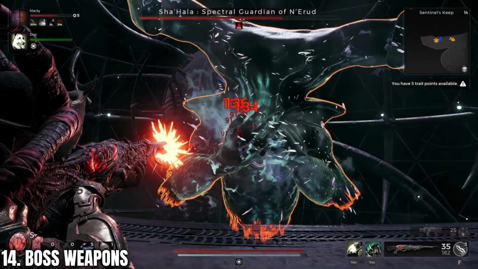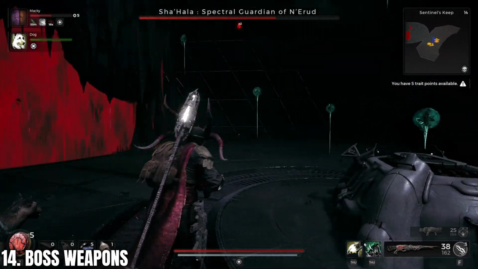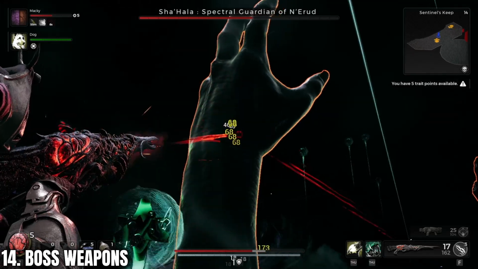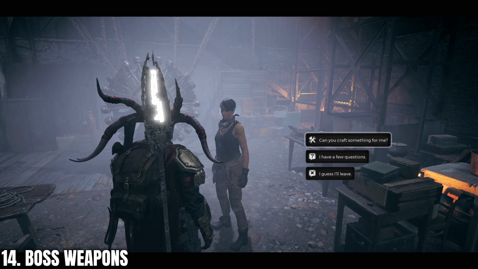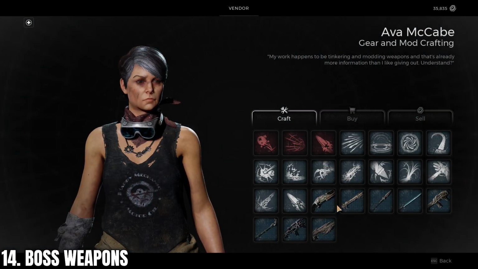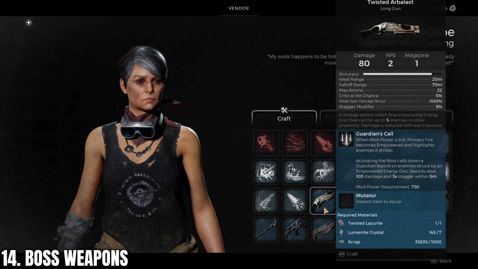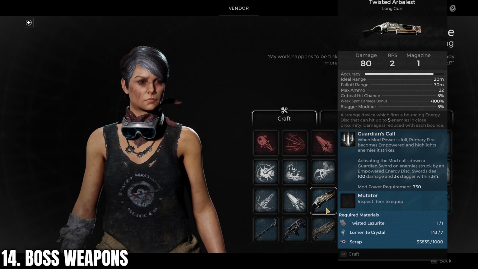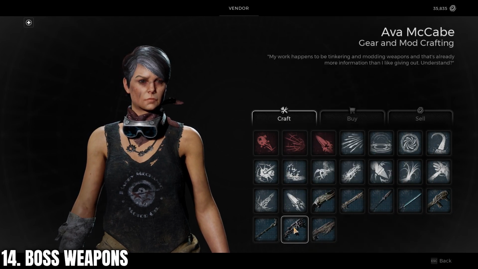Next up is sort of like a 3-in-1, and I want to discuss boss weapons. As you go through your Remnant 2 playthrough, you'll encounter many bosses at the end of worlds, at the end of dungeons, all sorts, and most world bosses will drop you an item that you can go and craft their weapon with. Return to Ward 13 regular, and the NPC you want to talk to is Ava. She is able to craft you any of these weapons that you get from the bosses. I have saved some boss weapons here, and you can see that they're a boss weapon because, like, on this twisted arbalist here, it's got a rare required material, which in this instance is twisted lazurite. That item would have dropped from a boss when I killed it, so when I come back here, I can use that item to craft their weapon. It also costs luminite crystal and scrap, and there's going to be loads of weapons that you can get like this. So while you go through your playthrough and you're killing bosses, be sure to check out Ava at Ward 13 to see what weapons are available.